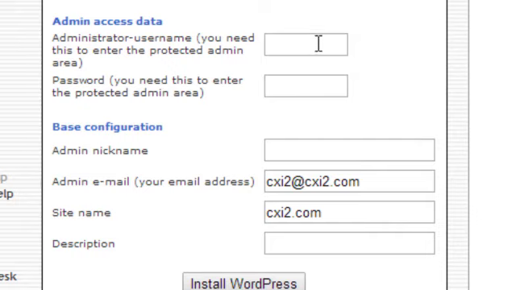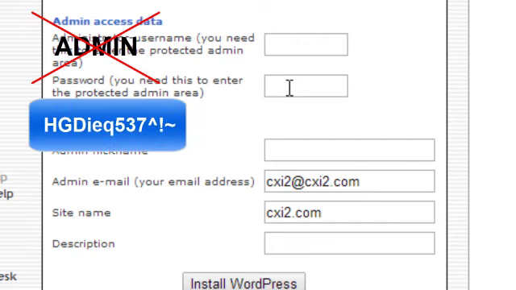And moving along here, here is where we want to put in our administrator username and password. You really don't want to have these guessable at all. We're going to make this hard for people to figure out what they are because these are the keys to the castle. So number one, do not put admin in here as your administrator username. And for the password, do not put something guessable like 1, 2, 3, 4. Make this a combination of upper and lowercase letters, numbers, those special characters you find at the top of your keyboard.